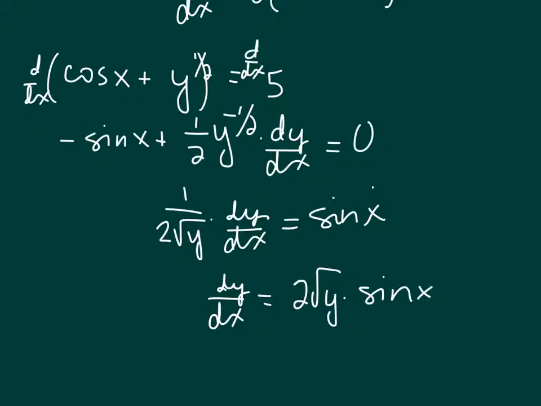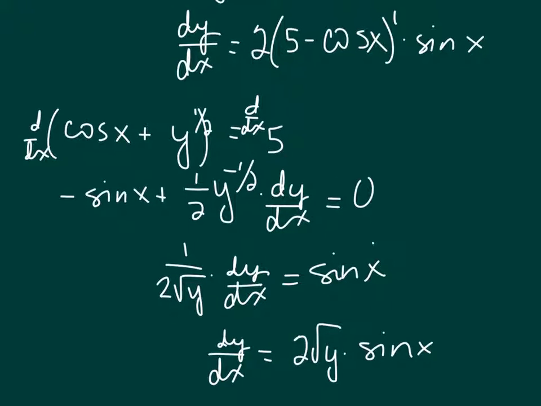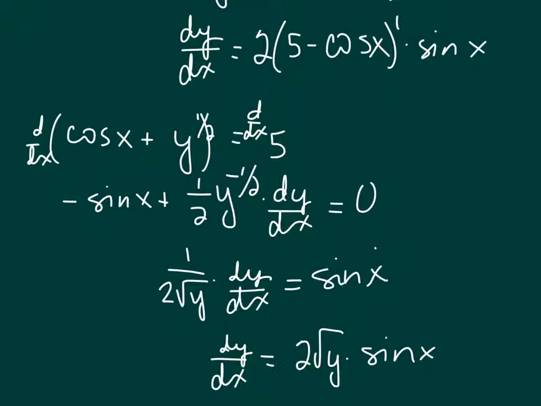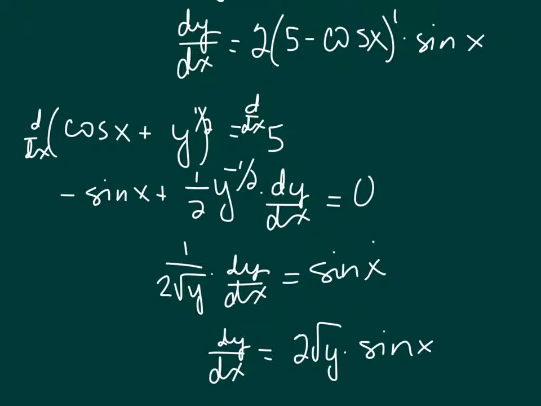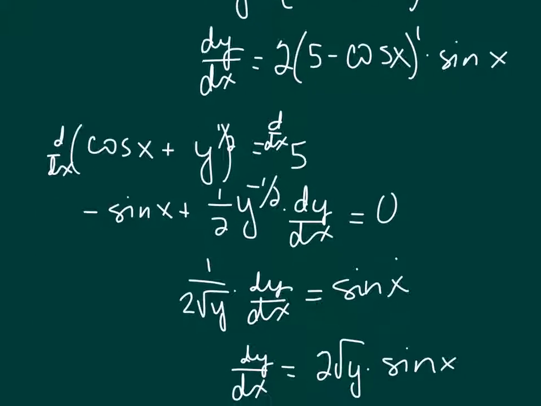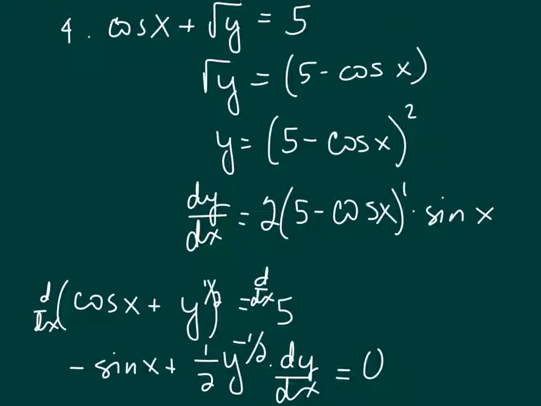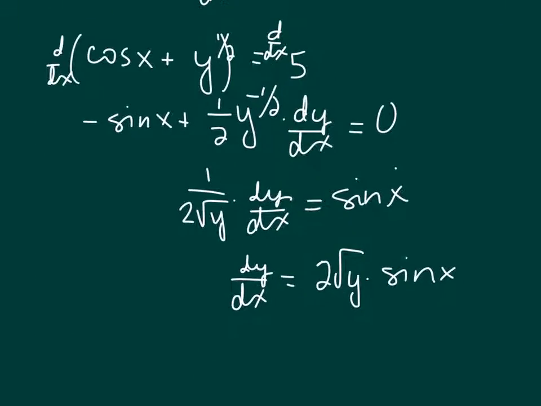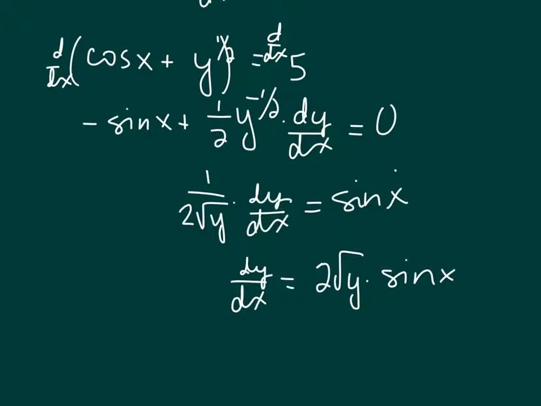And let's just look back at what we had earlier. Because earlier we had 2, and here I have 2, right? So there's 2, sine of x, sine of x. Over here I have 5 minus cosine x, but over here I have 2 root y. But in fact, if you look at that, in fact, I have the 2. The root y is 5 minus cosine x. So I have the exact same answer, just in a slightly different form.